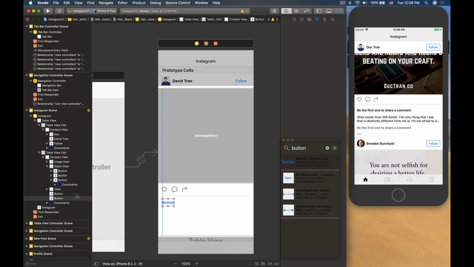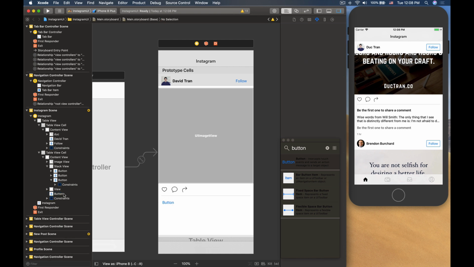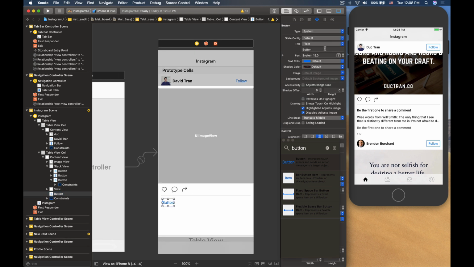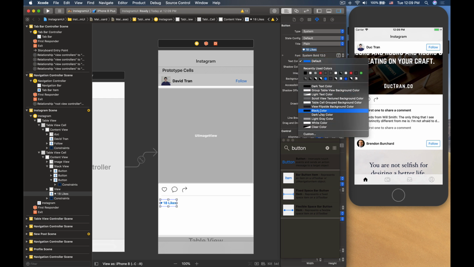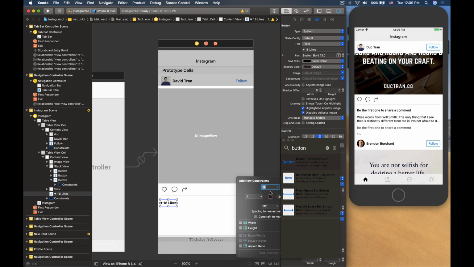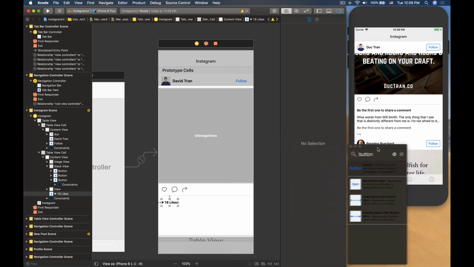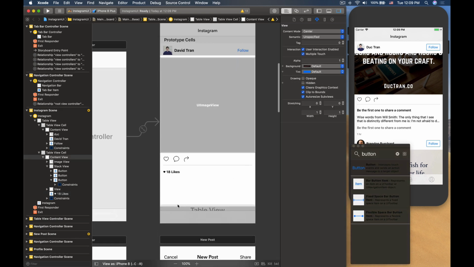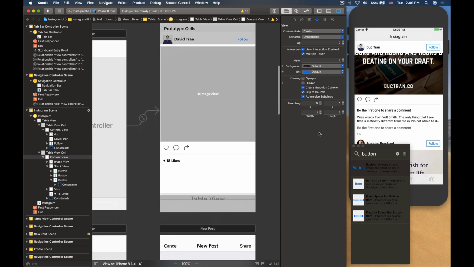Here we go, another button. This button is somewhere. So we will change this button. I will change the heart, and then you have like 18 likes. Okay, and then we'll change this into 13. System is bold. Done. Text color is black color like that. Let's change auto layout. 12 to the top, 12 to the left, and then add the 2 constraint just like that. Right, looking good. All right, so now, next up is I want to add these words, okay?